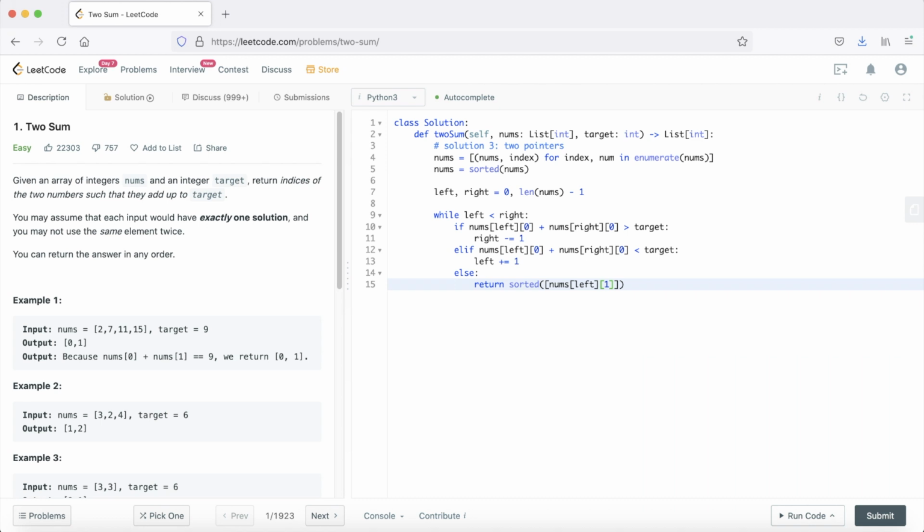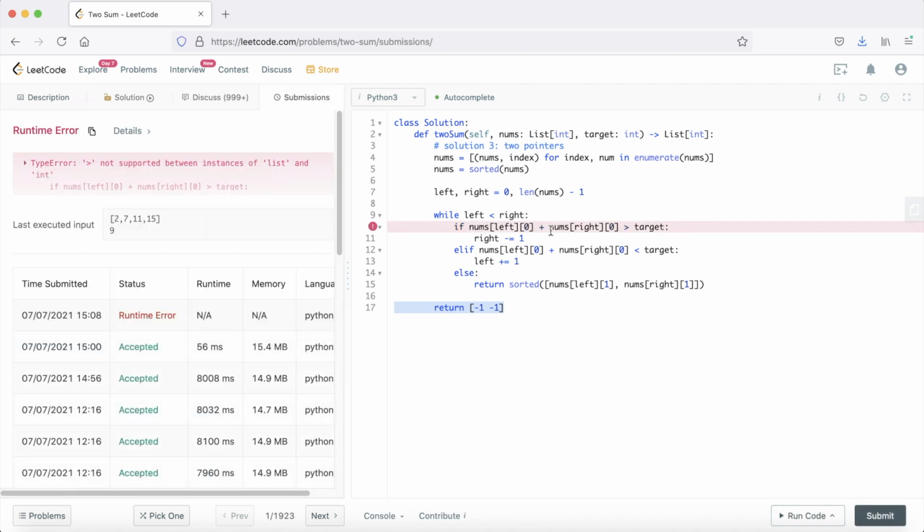Once we have this one, we also need to have the right one. So let's run the right one here, and that is what we need to return. And at the end, we can just return [-1, -1] in case there is no solution. But this problem has exactly one solution, so this is kind of redundant, but it's still good to have. Let's submit this problem.